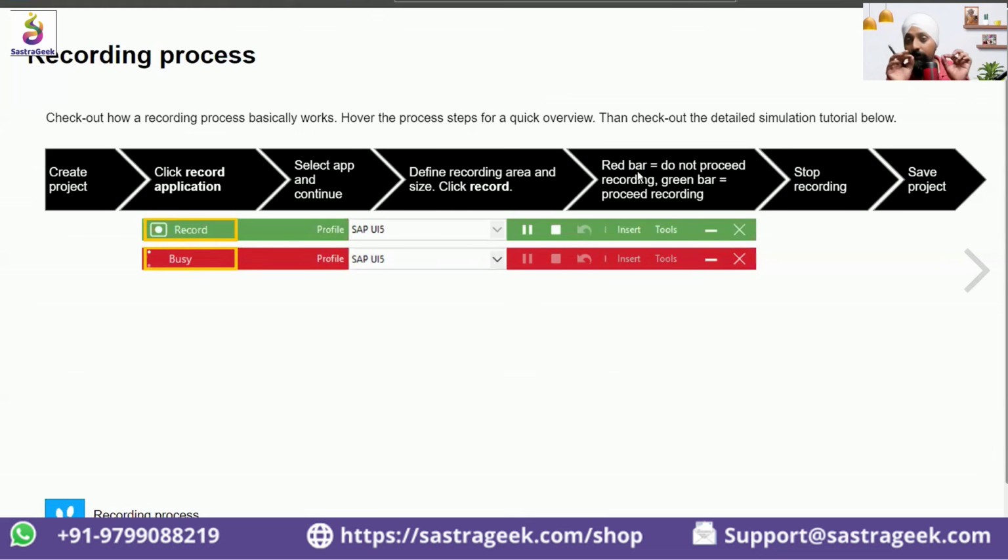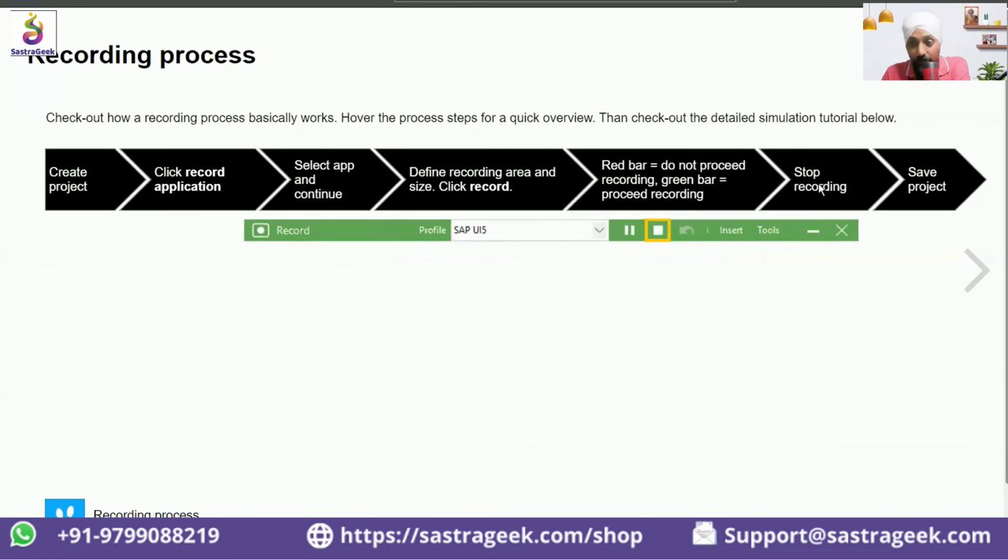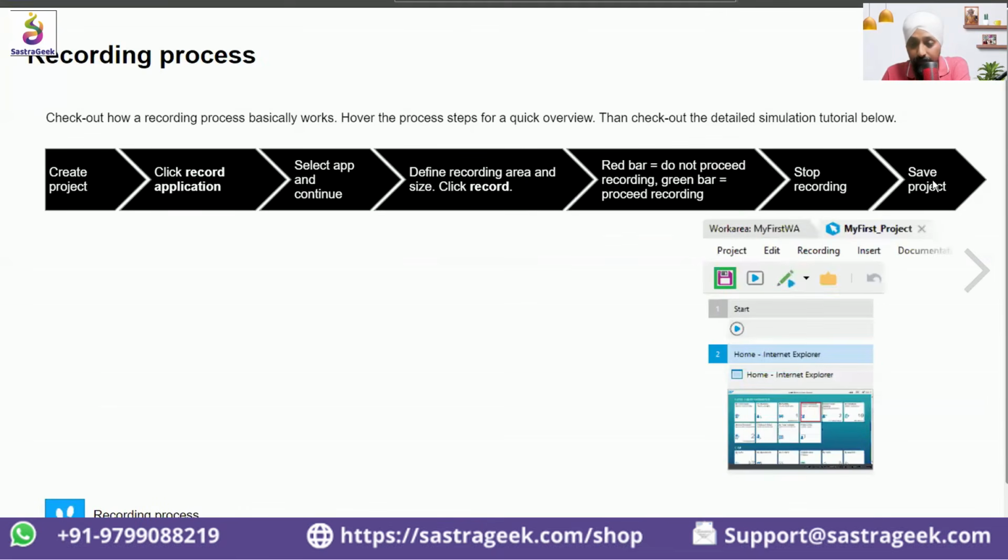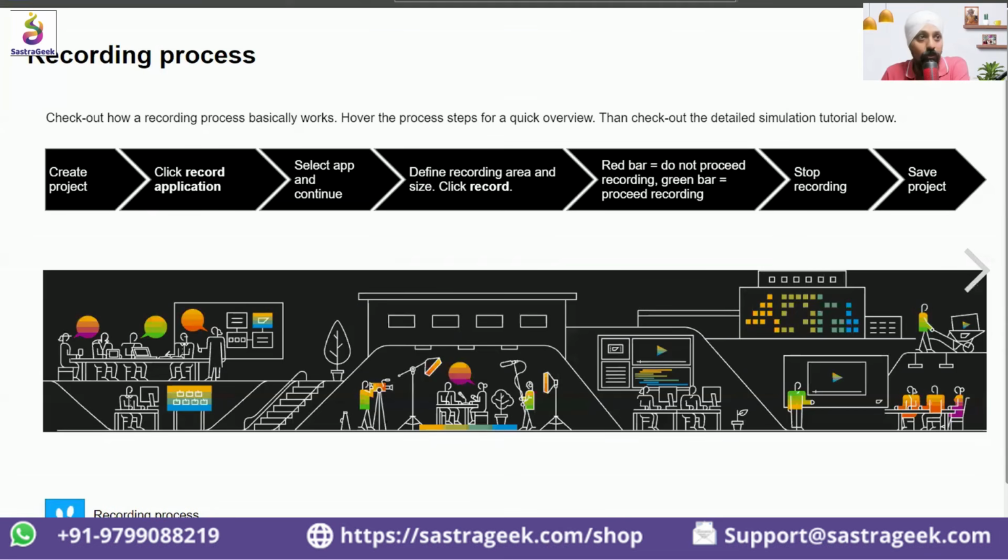So this would be a very slow recording. When we type something, we need to wait till the system says that it has been recorded. Once it turns green, then we do the next step. Then we wait again and do the next step. So this is a slow process. Don't expect that the recording will happen immediately. If you do a transaction in 1 minute, recording can take 10 minutes. Please take that into consideration. We can pause the recording, stop recording, and then finally save the project. So let's go ahead and try to do the simulation for this.